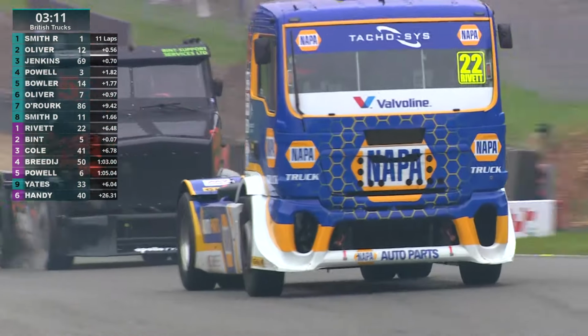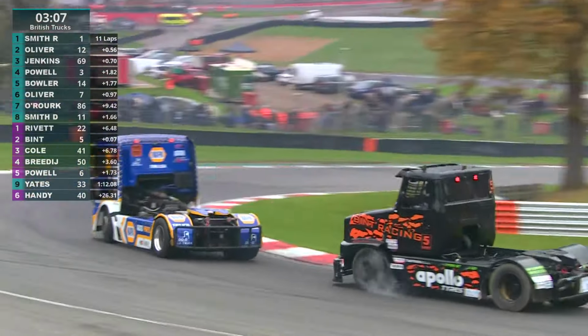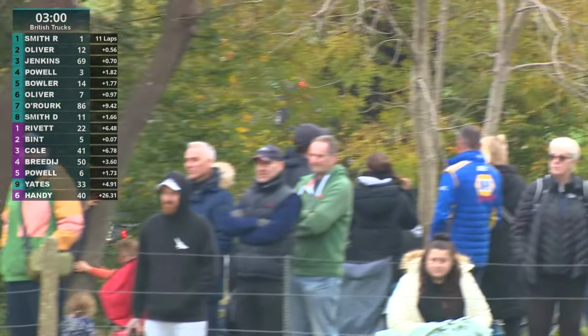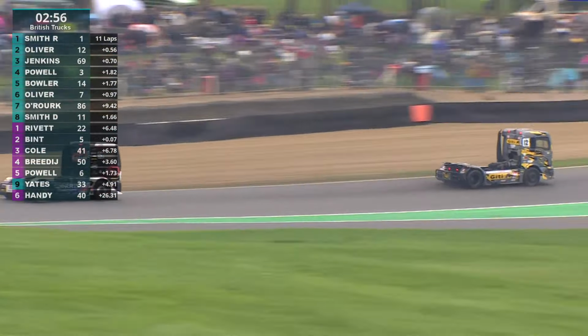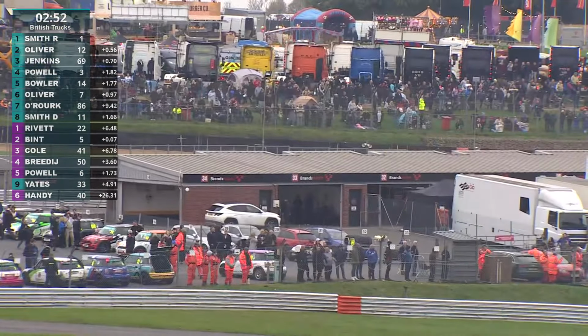John Powell's now dropped behind Willem Bredijk, the Dutchman, but he's not scoring points, so he will still get the points for fourth place, that's right, which is 15 points, I do believe, because we go 20, 18, 16 for the top 3, and then 15, 14, 13, and so on back down the pack. But yeah, very, very tight race.